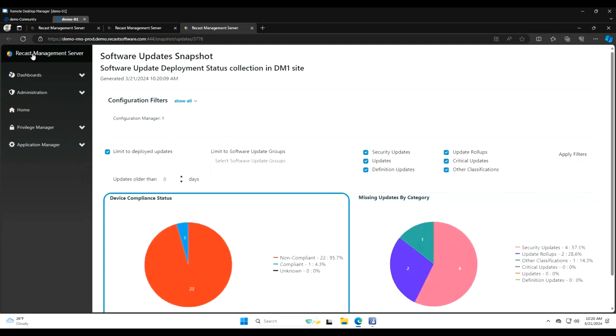And what we've added to our enterprise version is this Recast management server, and it actually comes with, if you ever purchase some of our products, we have them all in kind of one hub, so you can actually see multiple of them all in one place.